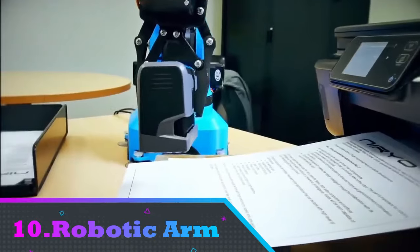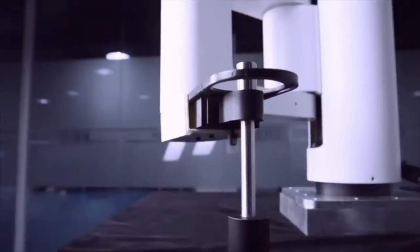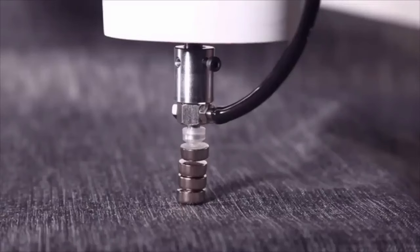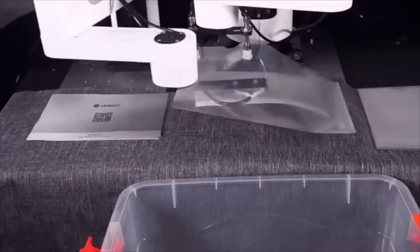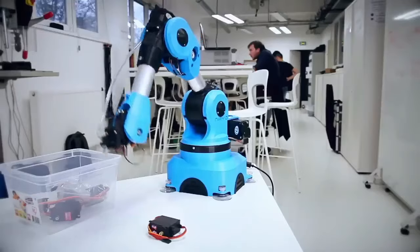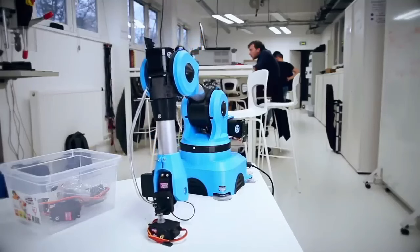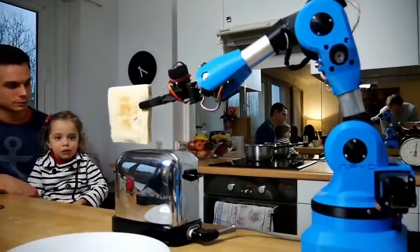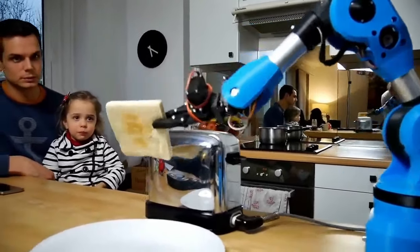Number 10: Robotic Arm. The Robotic Arm machine is a revolutionary solution for the 4.3 million Americans who rely on a wheelchair for mobility. The machine features two robotic arms programmed to perform everyday tasks like cooking, dressing, and shopping. Users can control the arms using a touchpad, microphone, or joystick, depending on their abilities. Currently, each arm can support 6 pounds.